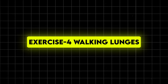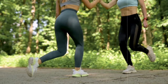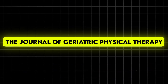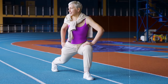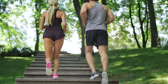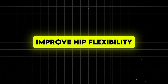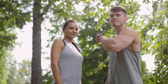Exercise 4: Walking lunges. This dynamic exercise is like a fountain of youth for your lower body, improving strength, balance, and flexibility all at once. A study in the Journal of Geriatric Physical Therapy found that lunges are particularly effective for improving functional mobility in older adults — meaning better balance, fewer falls, and an easier time with daily activities like climbing stairs or getting in and out of cars. Walking lunges also engage your core, improve hip flexibility, and can even help reduce cellulite.